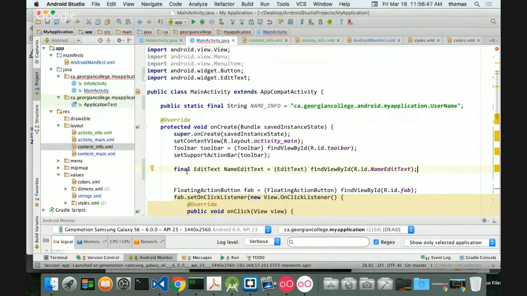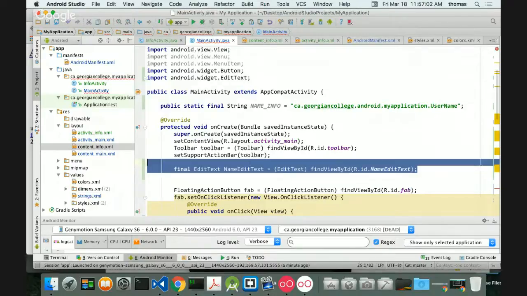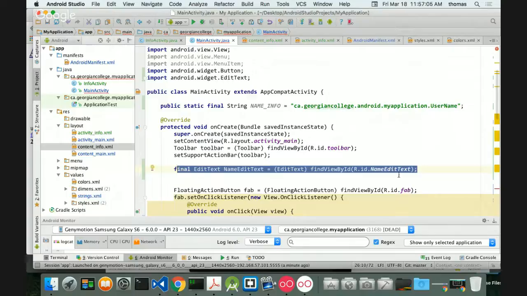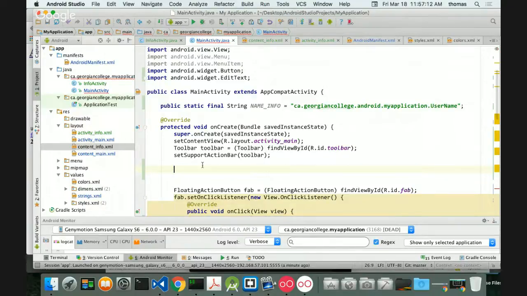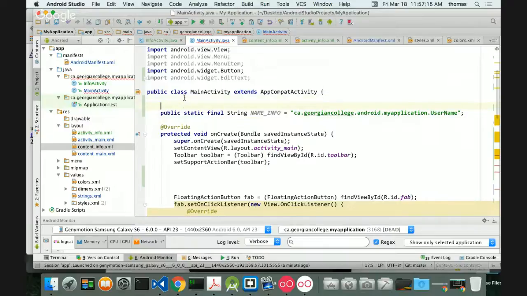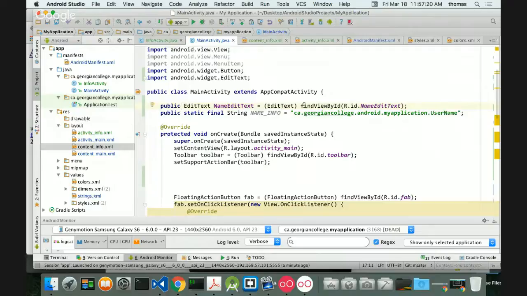Oh, from this. Yeah, but that shouldn't be the problem though. For find view by ID, you're talking about making it a public item, or what are you going to do? My problem was find view by ID when it's inside onCreate. Yeah, but we did that last time. Name edit text was working fine, right? Before we did the whole thing, we were able to do that no problem, right? Because instead of final, we can make it public if I want, right?